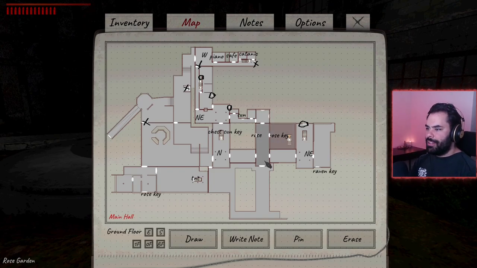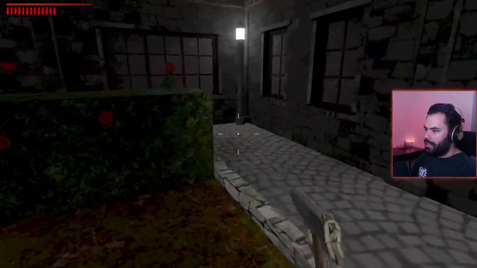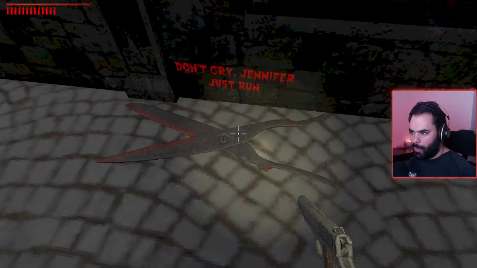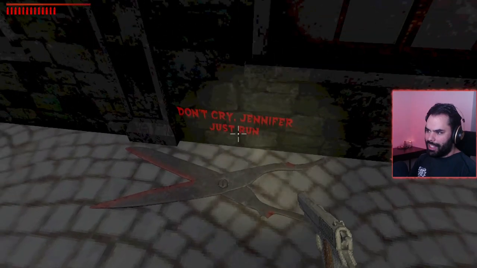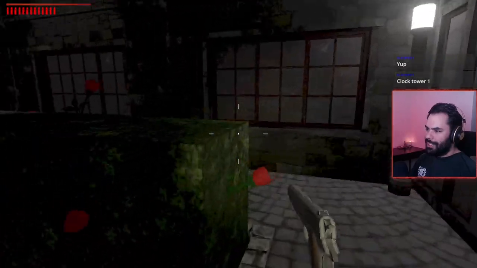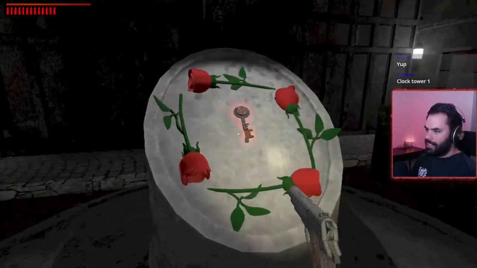Oh, we are behind the lobby thingy. Okay. What is this? Don't cry, Jennifer. Just run. This is a Clock Tower reference, right? This is Clock Tower. I think it is. That's cool. Yeah, I'm guessing this game has a lot of inspiration from all the horror classics.